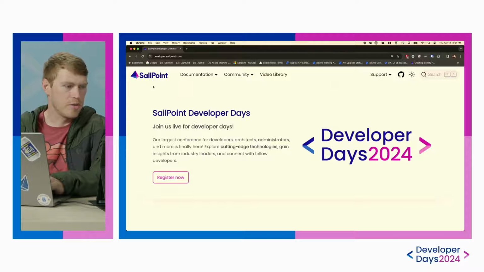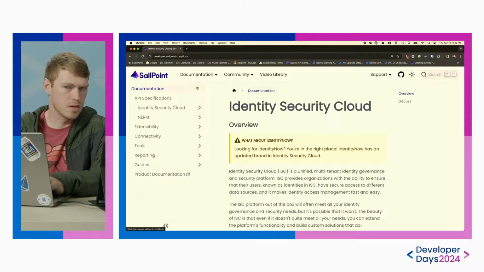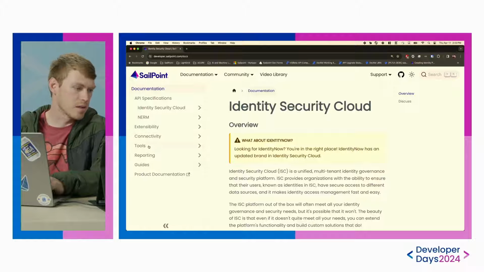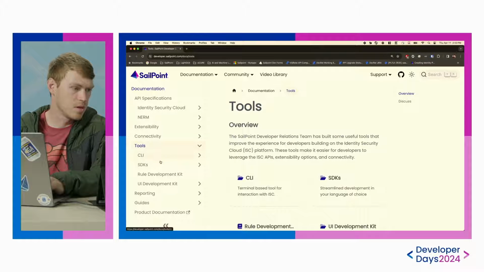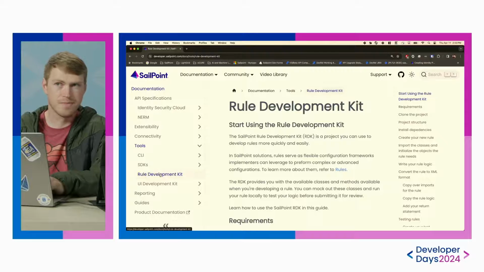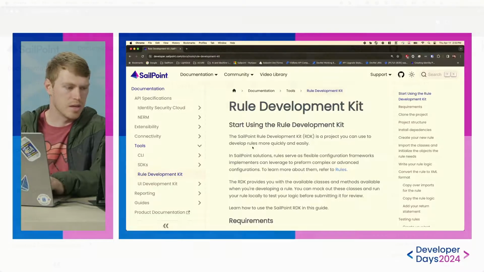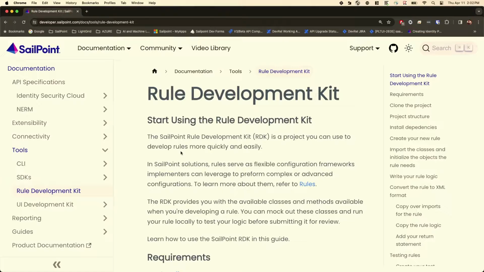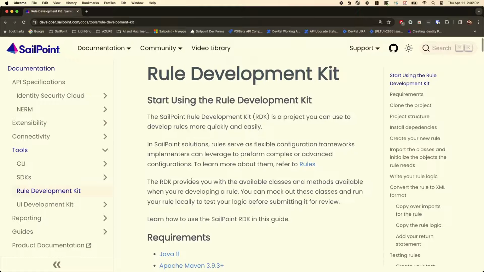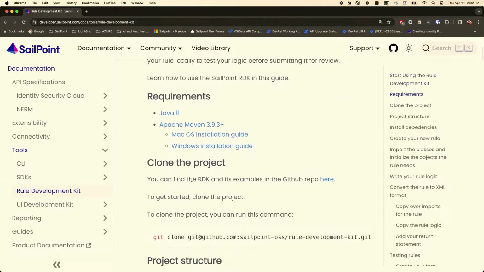First thing I want to do is just set up the Rule Development Kit. So I'll show how this is done on my screen here. I'm on developer.sailpoint.com. We can go to Identity Security Cloud and go to Tools, Rule Development Kit. This gives you an overview of what the Rule Development Kit is and what the requirements are.